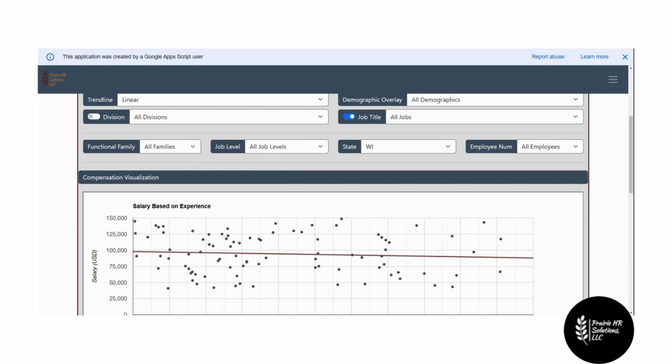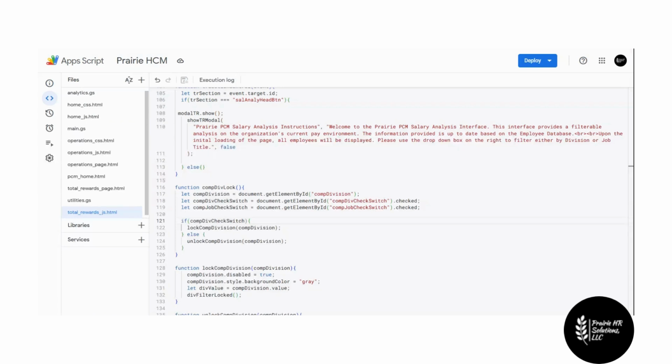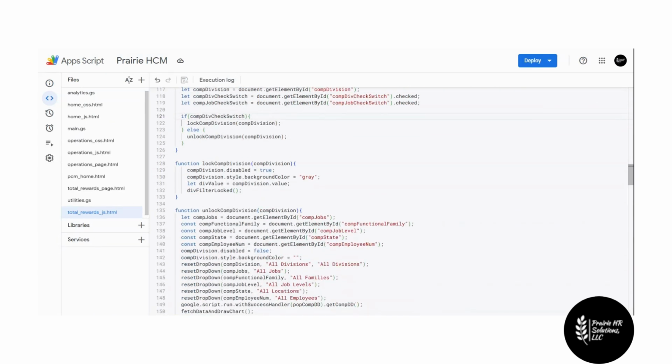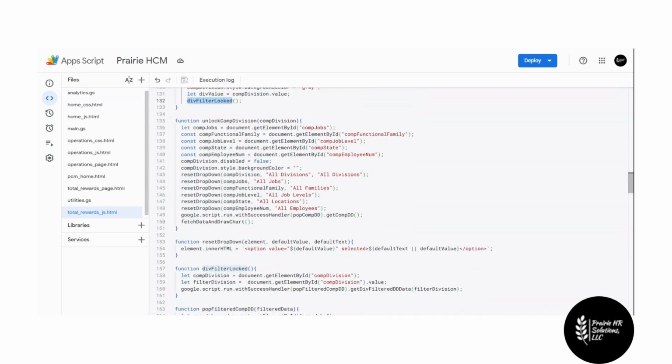And the reason it's doing that is because when we go to our unlock, what's happening is it's running this over and over and over again. And what we're actually going to do is take this, get rid of this div filter lock because we don't need it.